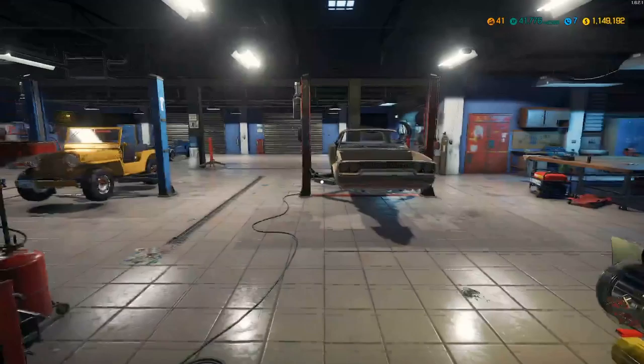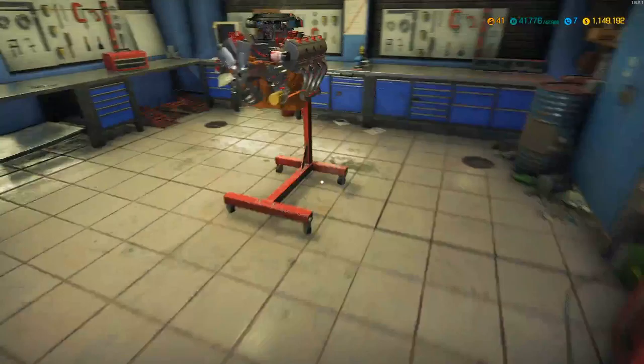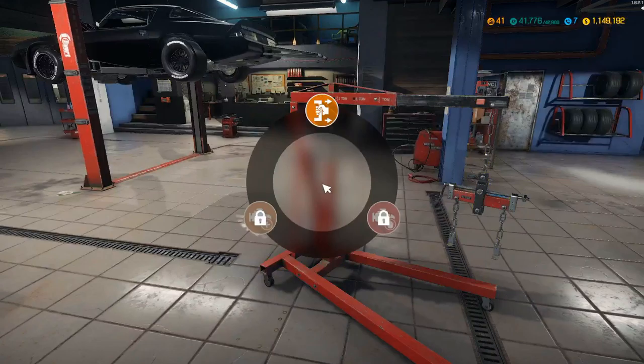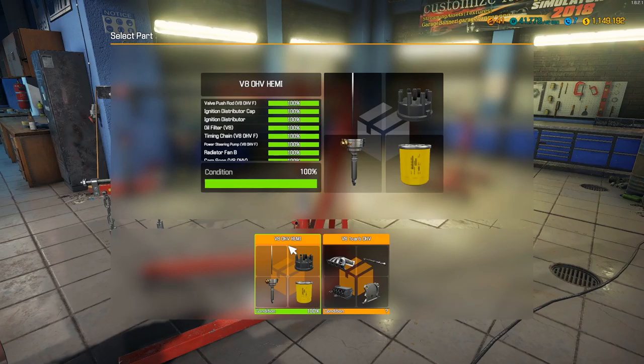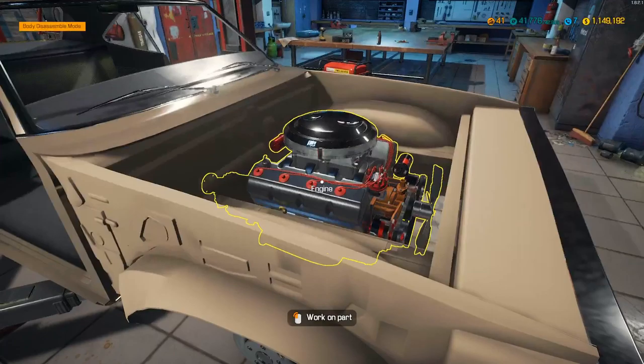Alright, so now we can just drop that baby on in there. Let's get it in there, man, and see what it looks like. We'll hook the tranny up and... Oh, I did that every single time. Alright, let's get this baby in there. Oh, my game was lagging for a second. Sorry about that. Come on, baby. Don't quit on me now. Install. There it is. Look at that, man. Woo!